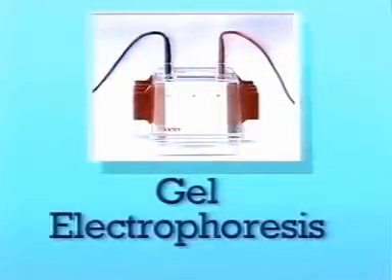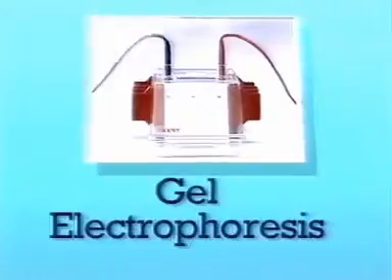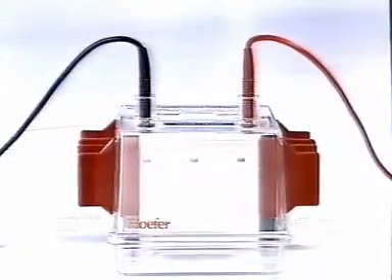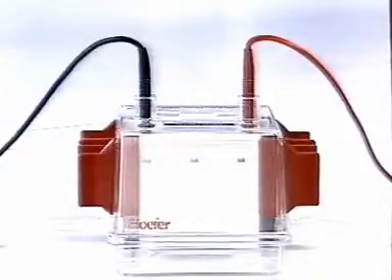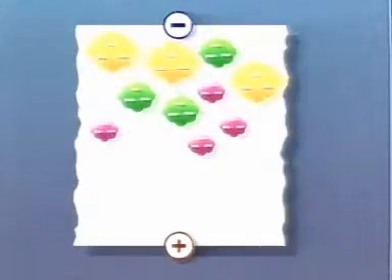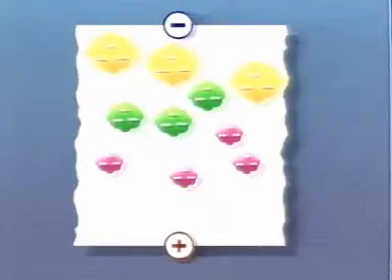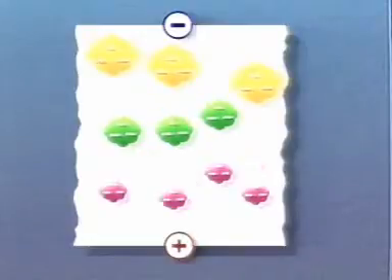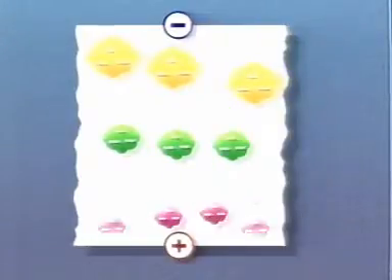Gel electrophoresis is a technique that is used for separating mixtures such as proteins and RNA found in cells and estimating their amounts. It can measure quantities as low as 1 picogram, 10 to the negative 12 of a gram. The proteins are treated to make them negatively charged. In an electric field, the larger protein molecules move more slowly through the gel and become separated from the faster-moving, smaller molecules.